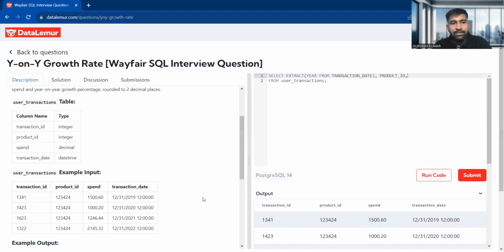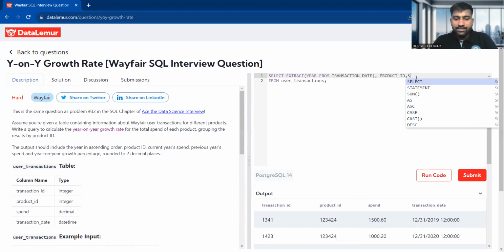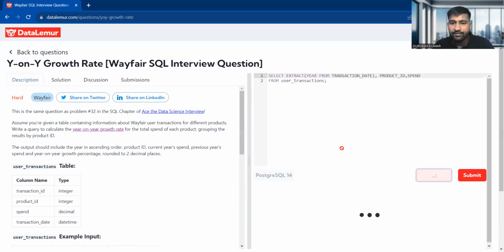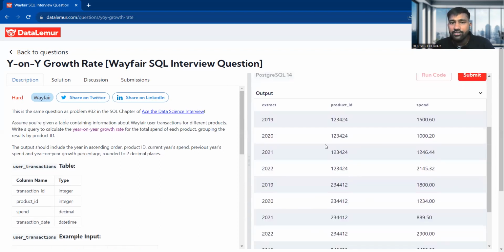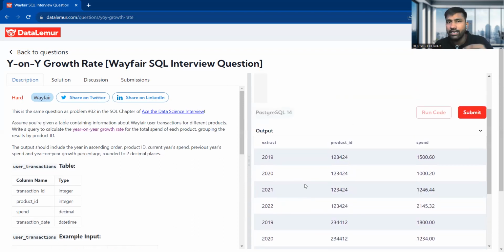We don't need transaction ID because they haven't told anything to do with transaction ID, so we are excluding that. So let's take spend. Now let's run and see how things are coming. Here you can see I'm getting 2019, 20, 21, all the years in which transactions happened, the product ID, which product was sold, and then the spend amount.